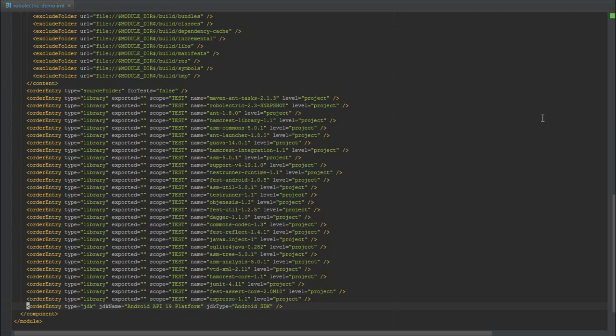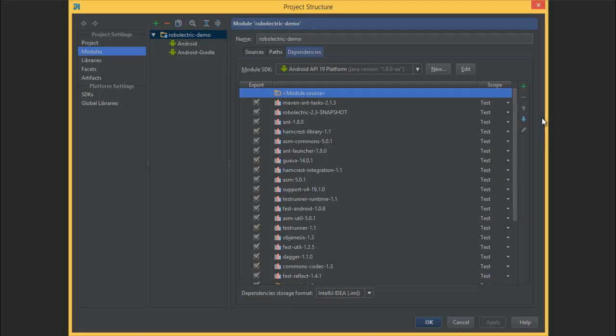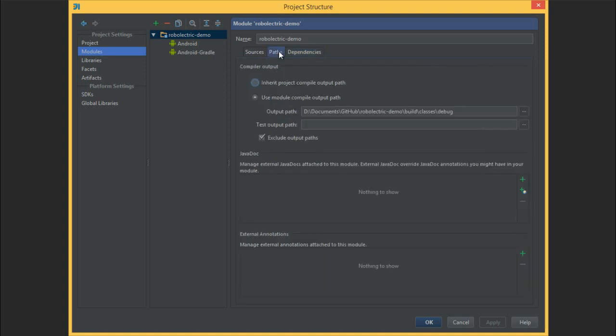And in order to do that, we can just go back to the project structure dialog again and open the Paths tab, and we'll need to instruct the compiler to output our test classes to a variation of the default output path. So we'll just copy that and remove the last bit. And this is a little unique to Robolectric, but it allows us to write unit tests that run locally. Okay, so we'll apply that, and then the very last step is the Espresso stuff.